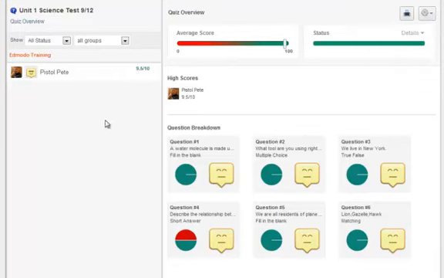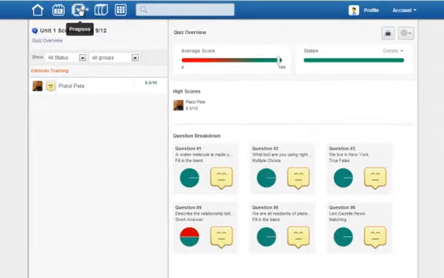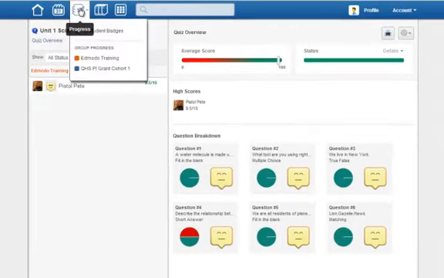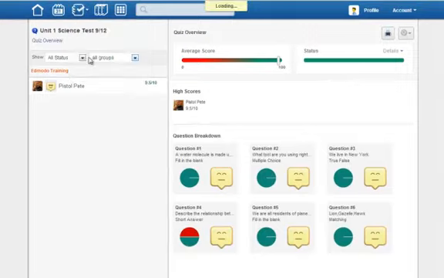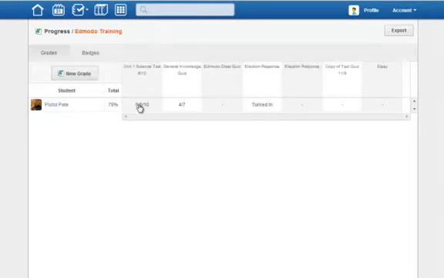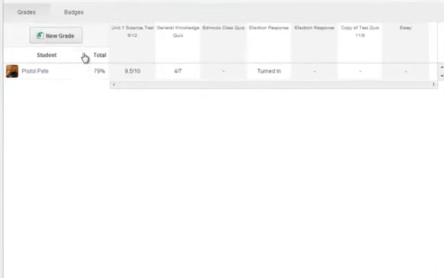Now, if I would like to see my class results, at any time, I can click on the Progress tab. If I click on that, I can choose what group I want, and it will show me the gradebook. Now it's going to show me a running total. So I see on this test right here, my student got 9.5 out of 10, pretty good. This other one not so great, 4 out of 7. And then I can see other assignments. It'll show whether it's turned in or not.